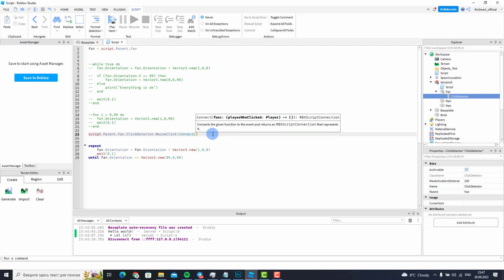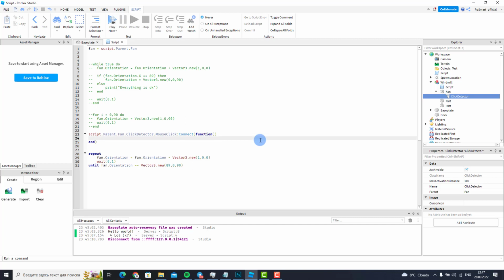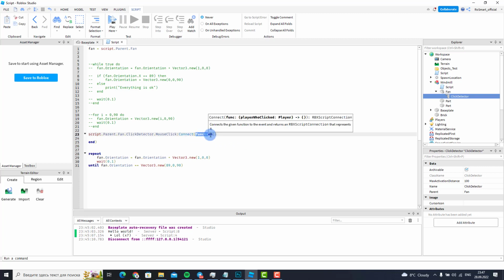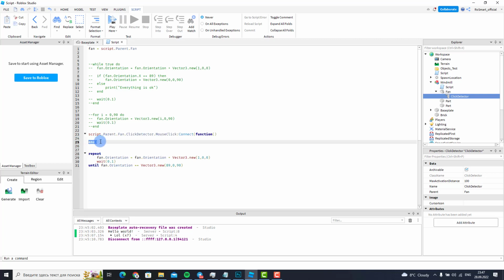So we connect something. And what we connect is called a function. Function is a piece of code that was put inside some box. Let's call it box. Okay. So functions are just boxes with code. And when we work with events, basically we just type function, parentheses, it's just for you to remember, and this ends with parenthesis in the end, and between them we write the exact code that should be executed when we click the object.